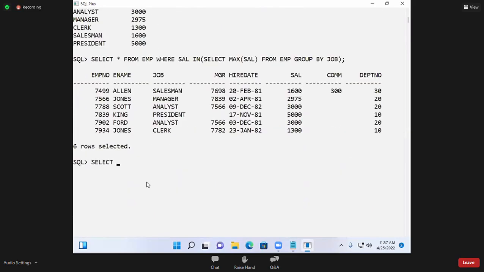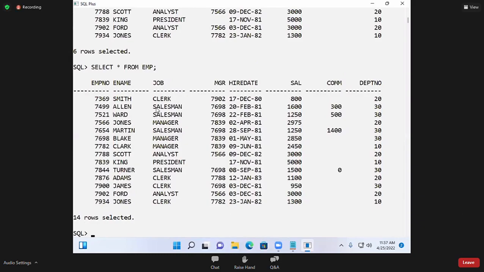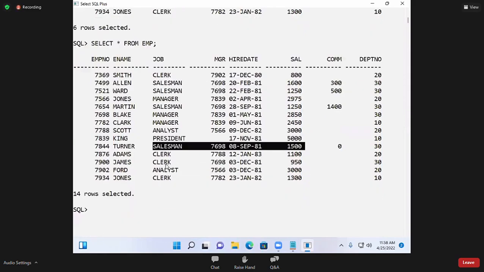First of all, come to your database table, EMP. Check out the salesmen. One, his salary is 1600. Two, 1250. Two, 1250. And 1500, four. How many salesmen? Four salesmen. For the four salesmen, what do I need? Salaries. How to write?